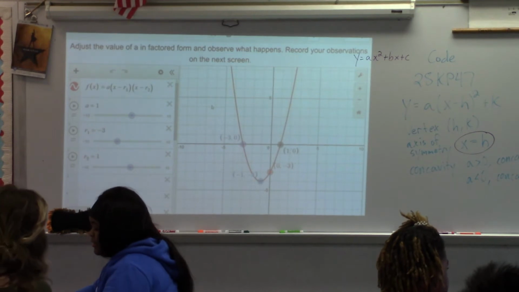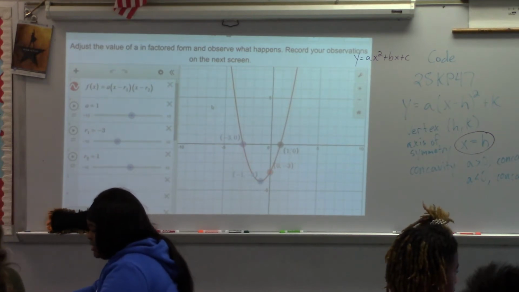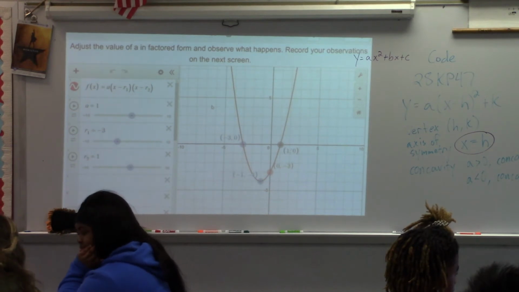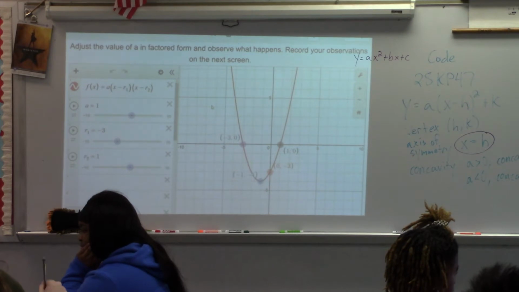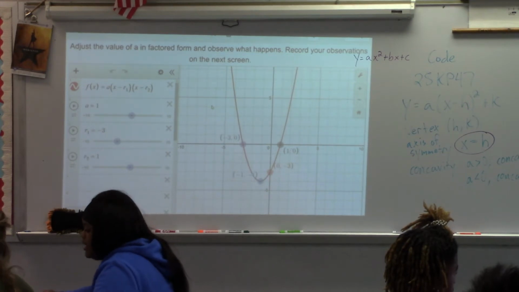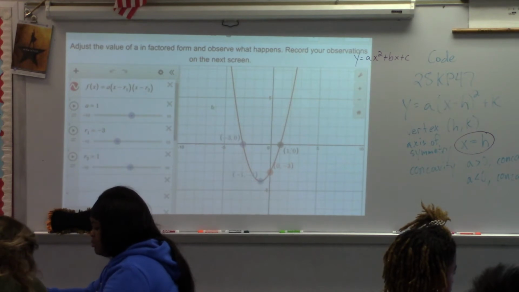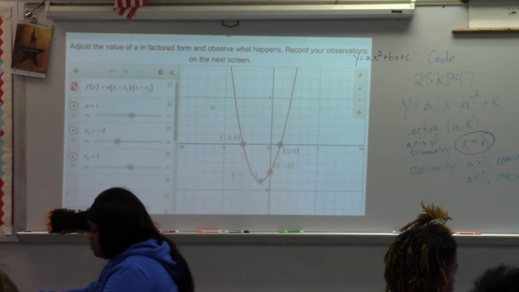I put A stays on the x-intercept. A stays on the x-intercept. So what do you mean by that? So remember, don't just talk with me, but show me what you mean by that. Like it stays right there. Oh, well, so that means that A doesn't affect the x-intercepts in this form, right? But what we want to know is what does A affect?